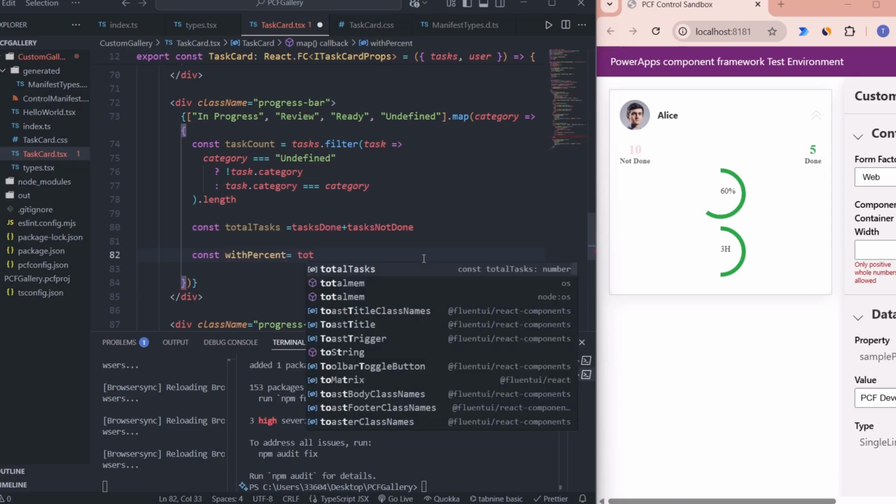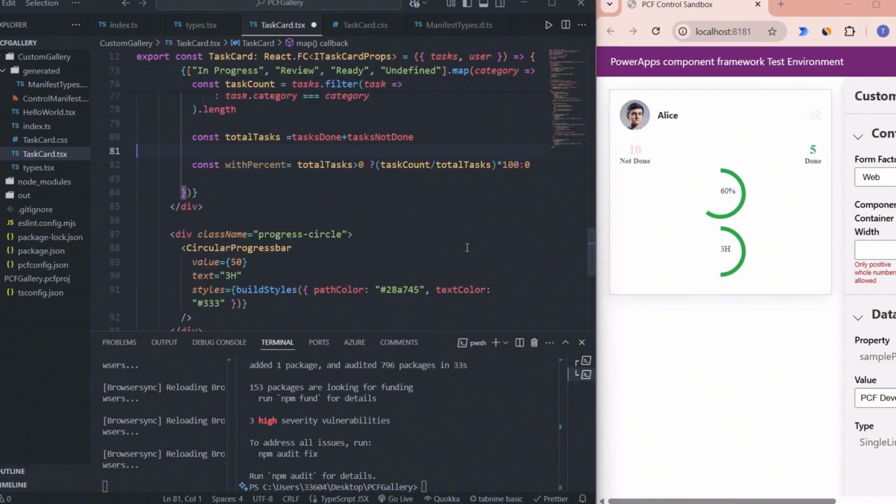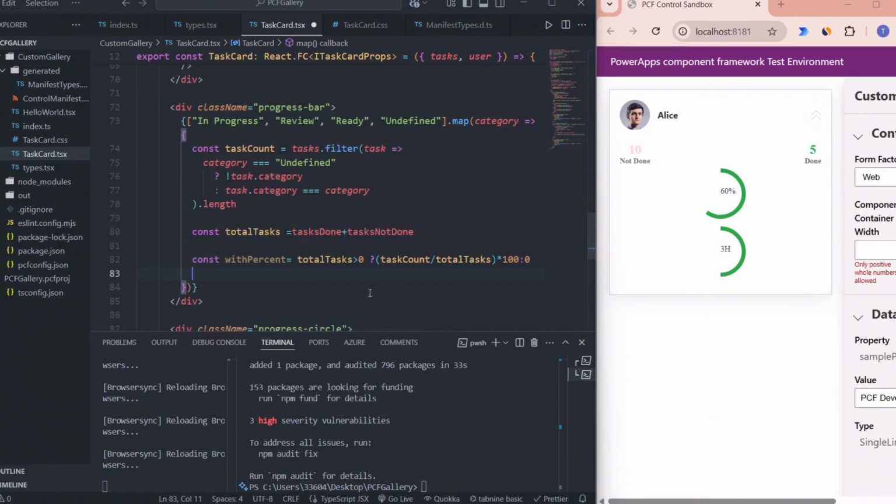So const width percent: if total tasks greater than 0, then I can calculate the ratio. So task count divided by total tasks and multiplied by 100. If not, 0. This will give me the ratio of each category's tasks.